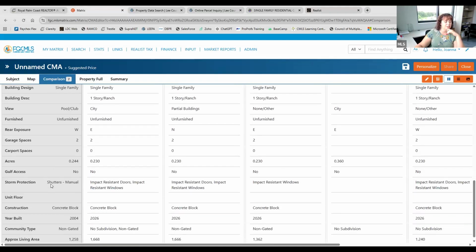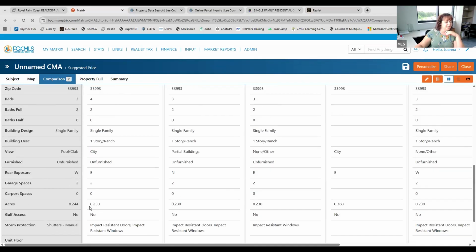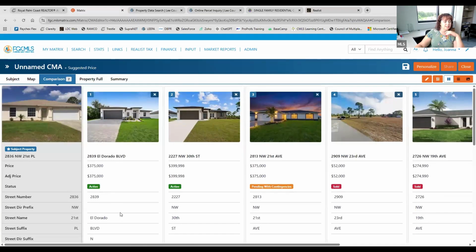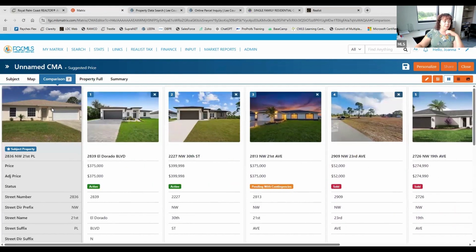Totally didn't think that through, and that contributes to the price, right? The storm protection, things like that. So comb through each of these in the comparison, side by side in the details, and then you scroll through them like this. And what is great is your subject property remains the same here so that you can compare it line by line and you don't lose that.